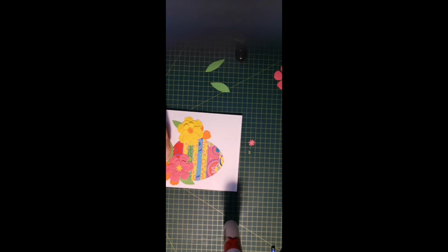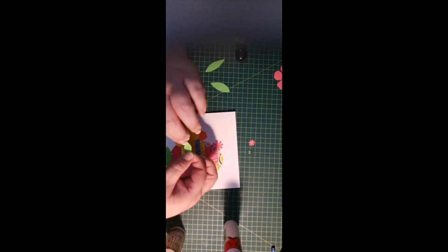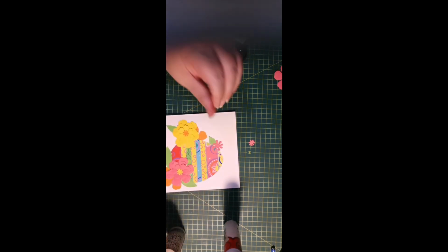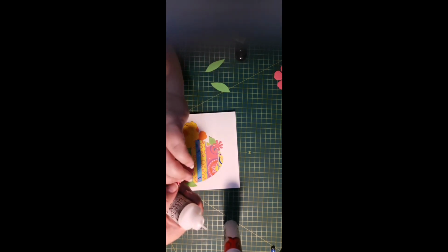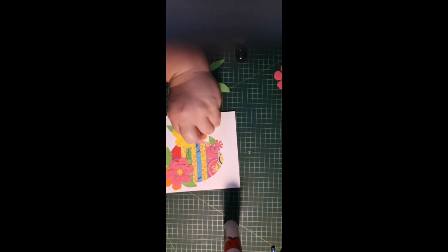Why do I use this glue now? Because it's got this very fine tip nozzle, and it makes the application of the glue so much easier. Of course, you can just put a little bit of glue where you need it, and you can lift it up so easily. And I want to place that there, more or less, and I'll place the leaf underneath there, and then I'll use this tiny one just next to it. Still thinking maybe closer to that orange flower. And there we have it.